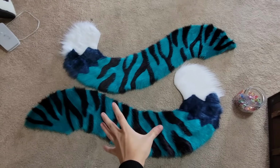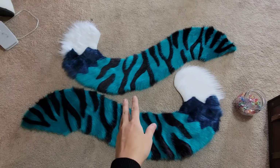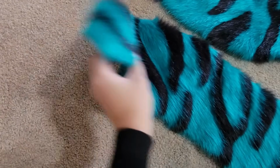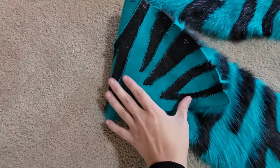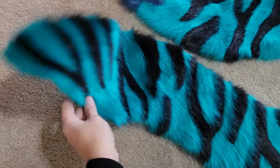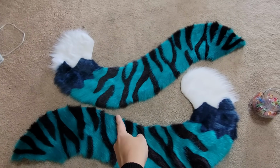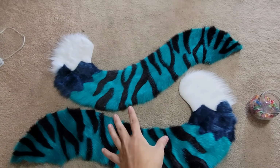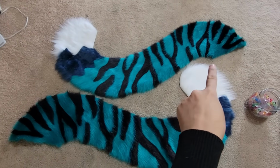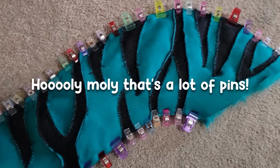After literally 6 days of hand sewing, I was left with 2 complete sides of this tail. The amount of markings on this are astronomical, but I really wanted to go the extra mile here and make absolutely sure that all these details would be permanent and no airbrushing would fade, so I went through and hand sewed every single one. With both halves done, I can now go ahead and pin both halves together to get ready to sew them. Holy moly, that's a lot of pins!